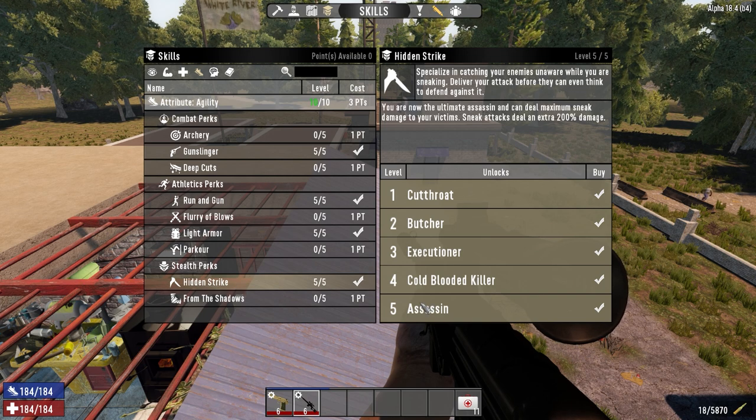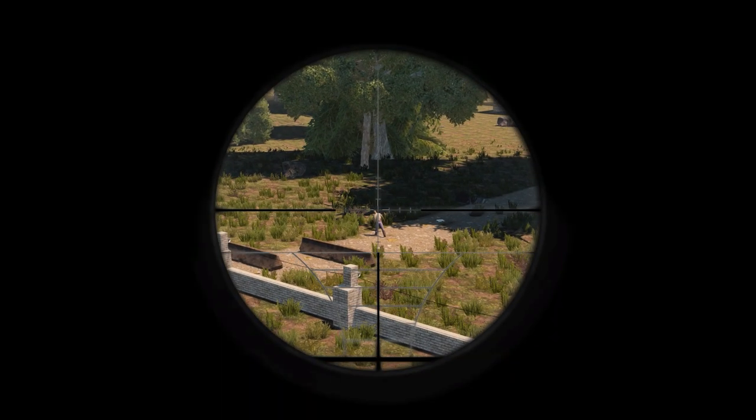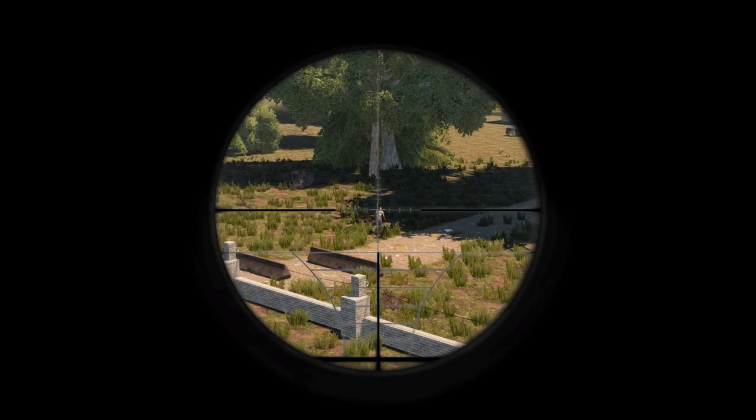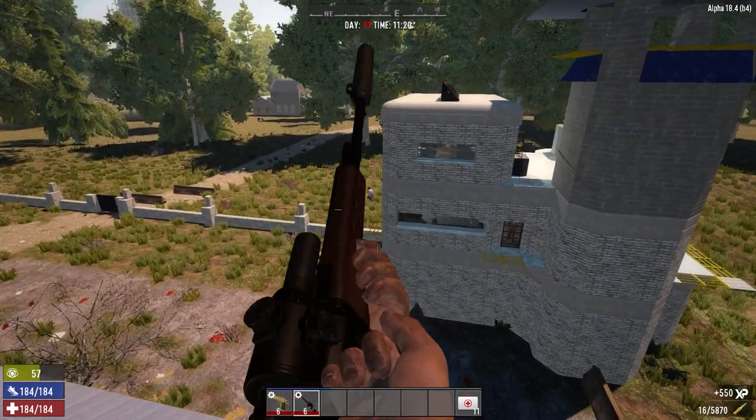And then because I've got my Hidden Strike maxed out as well, it says sneak attacks deal an extra 200%. But it's actually, well, I think it's actually 400%. So 208 at 400% is like 800 damage sneak attack. So these guys go down fast.